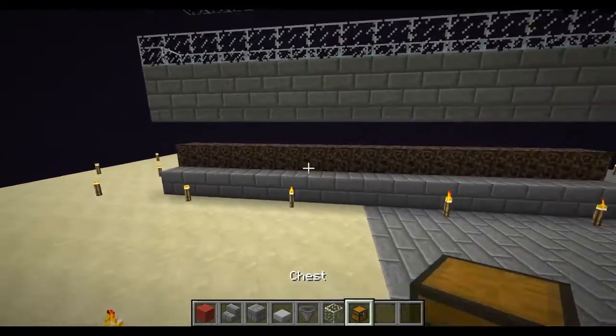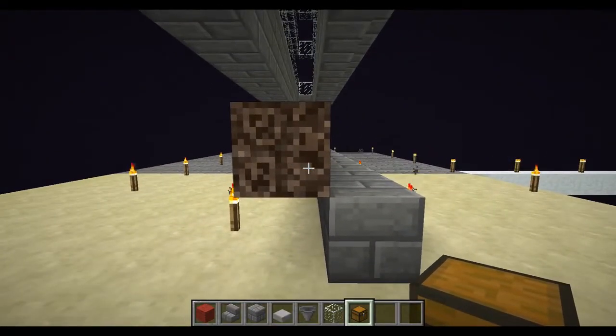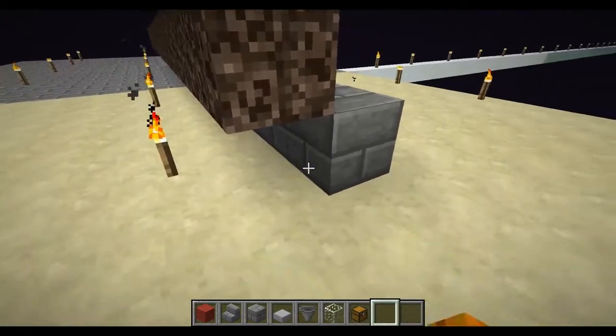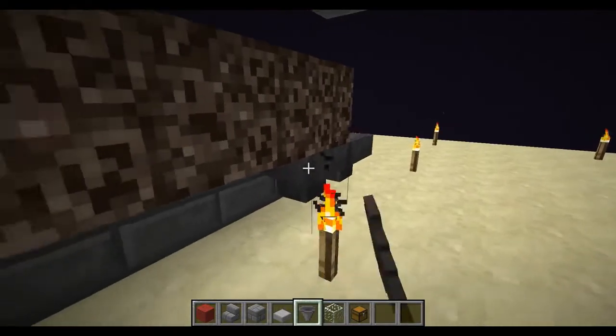We can make this a little bit more fun. I'm using soul sand here because it's less than 1 block thick. Then ender pearls will go through the actual soul sand into hoppers. So let's put a chest on the end here, and we put some hoppers in it like so.